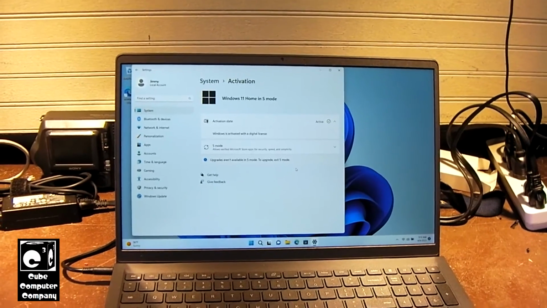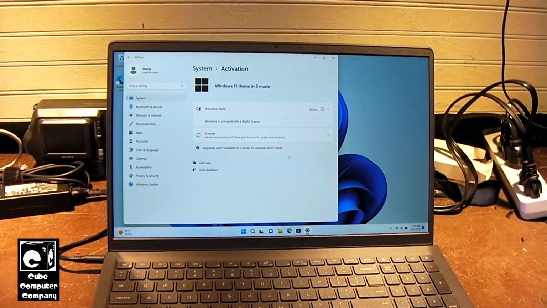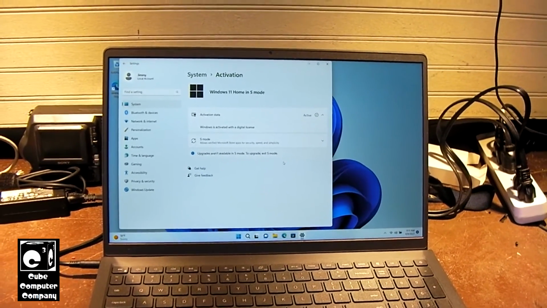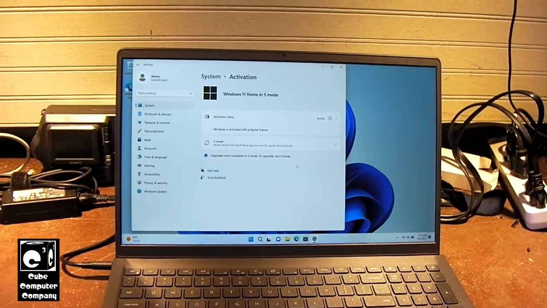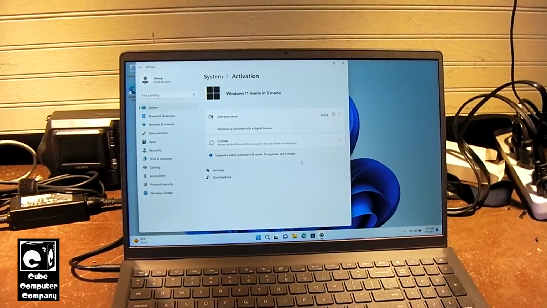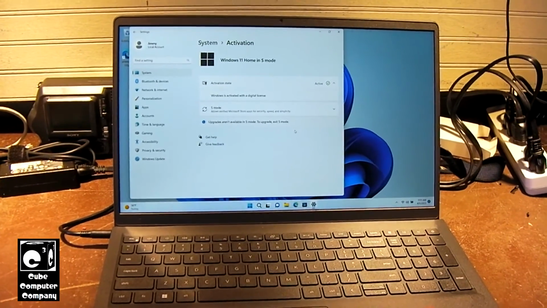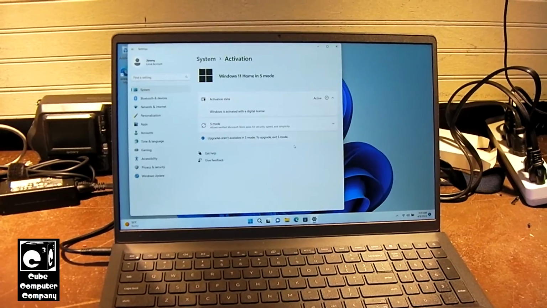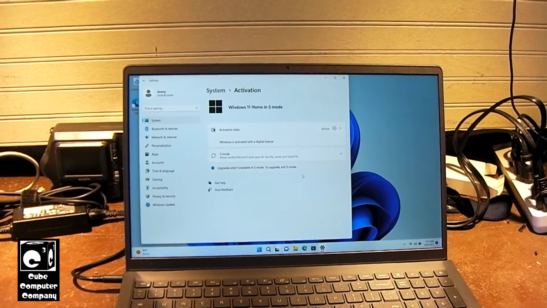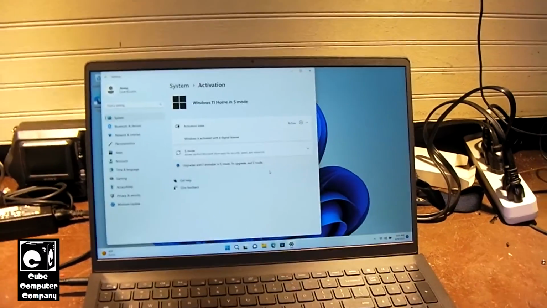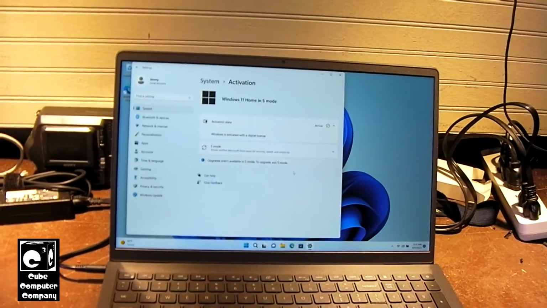So it's almost as if Microsoft has gone so far as to patch any loophole to get around exiting S mode without using your Microsoft account. For example, with this thing, when I did a clean install, I had all the options to, for example, change the product key or upgrade to Pro. But once I connected to the internet, bam, S mode lockdown. Windows 11 Home in S mode.